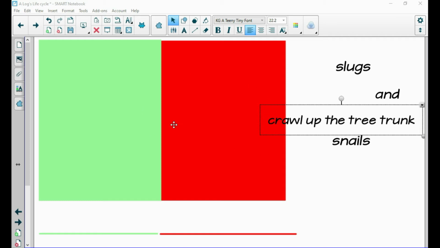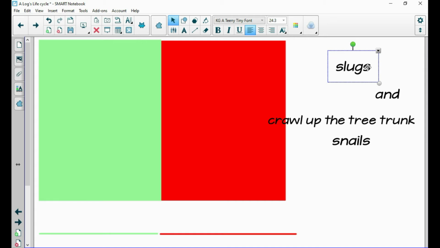To help me at home, if you hear something and you think it's a subject, give it a thumbs up. If it's a predicate, give it a thumbs down and we'll put it in the red box, all right? So the first one is slugs. Is slugs a subject or a predicate? Well, we know it's a subject because it's a person, an animal, a thing. So it's what the sentence will be mostly about. So I'm going to put it over here in my green box for subject, okay?